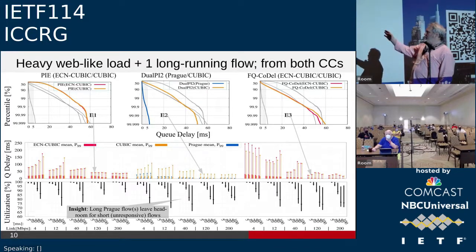And the gray background plots are the ones off the other plots. So it's picking out the two that are in that, either experiment 1, experiment 2, or experiment 3, but you can still compare it with the others. And as you can see, the blue Prague one there is right down, much lower. Even at the 5/9 percentile, it's about 6 milliseconds. At the 99th percentile, it's about 2 milliseconds.